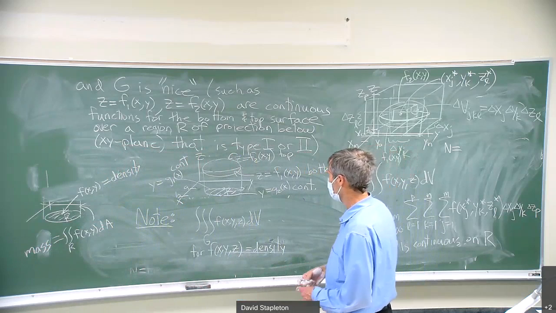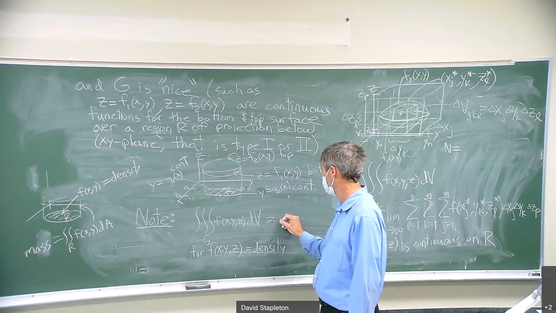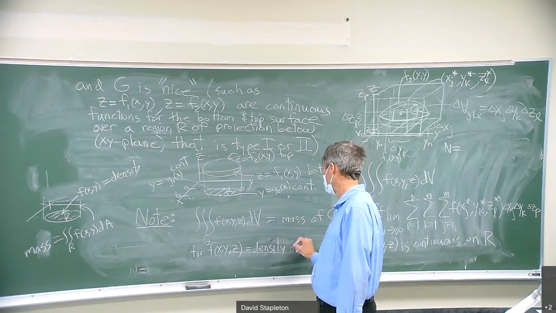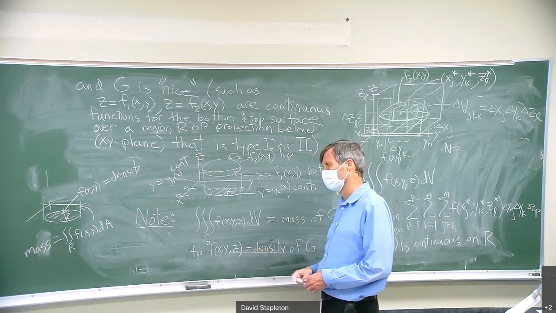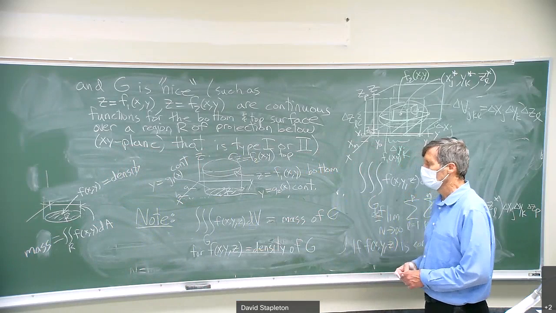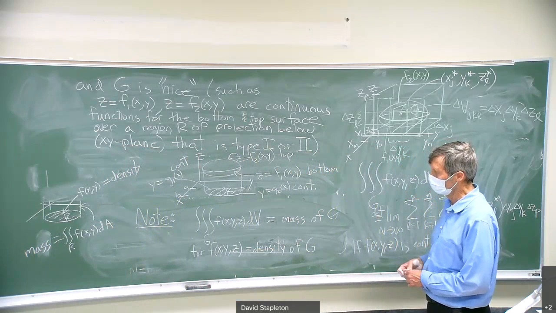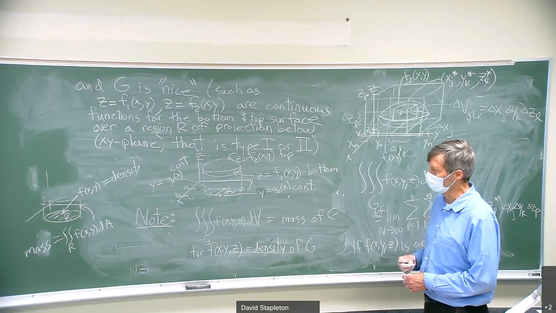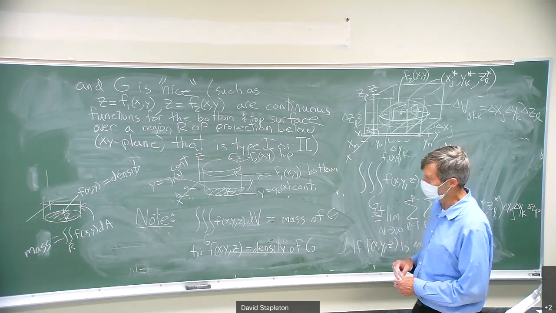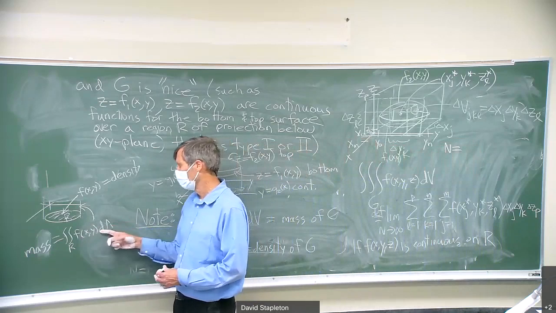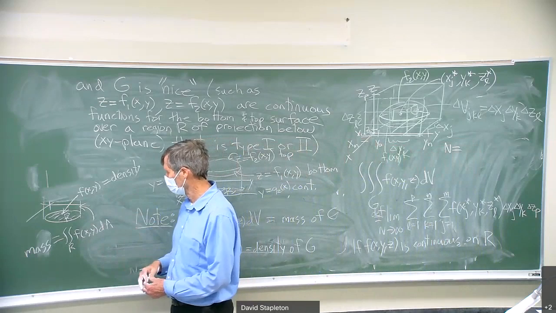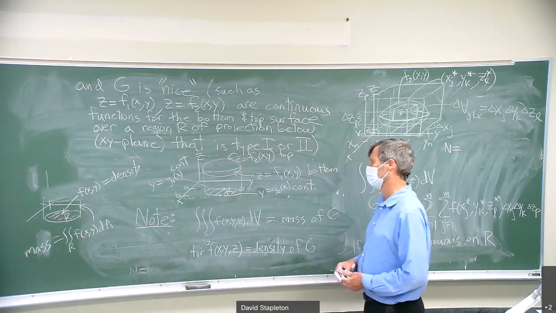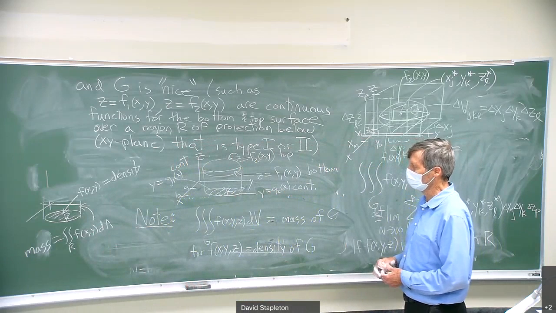Similarly here, this one will give us the mass of the solid G. If f of x, y, z is the density of G, and the integral exists such as f of x, y, z is continuous, so there's the application, is that you can calculate mass or charge or some other thing that's enclosed within there. It could be more abstract too. I mean, f could be the density of houses, and you integrate over a three-dimensional region, get the density of population, and get the population within the volume or something like that. So it can be a density of anything. It doesn't have to be mass or charge.